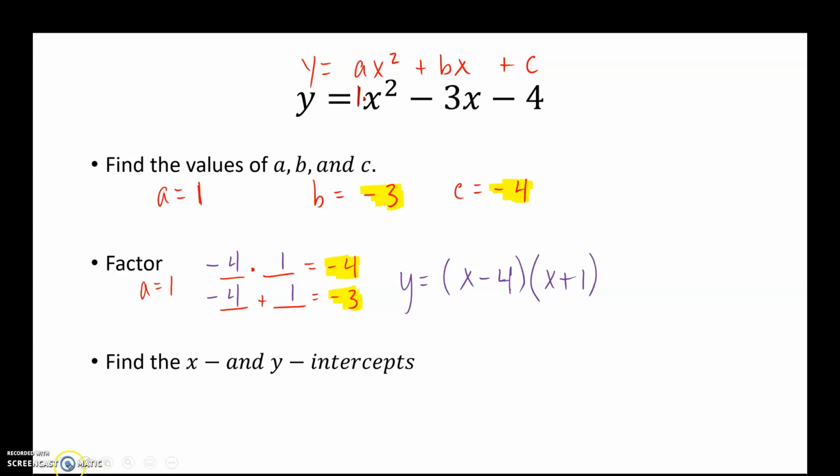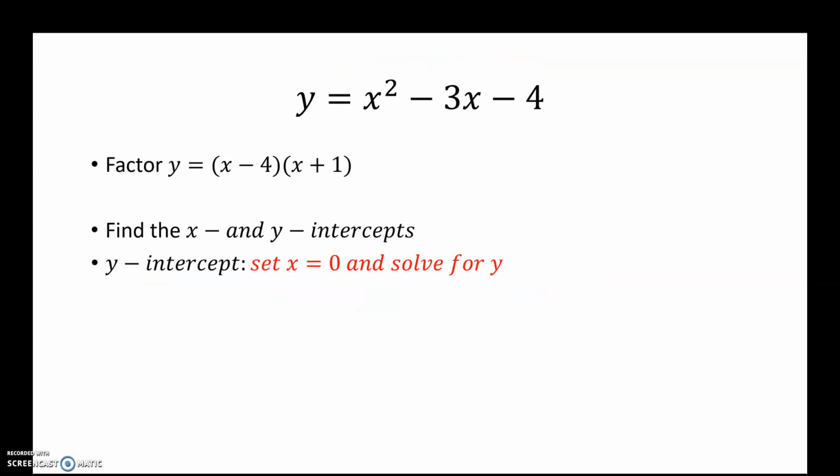Okay, next, the x and y intercepts. I know that this was a very common question from everyone. I kept the factored form at the top. The next two questions ask for the x and y intercepts. I start with the y-intercept because it's easier mathematically. To find a y-intercept, you set x equal to 0 and solve for y. Remember, a y-intercept is the point where the graph crosses the y-axis. So if I plot on the y-axis, any ordered pair will always have an x-coordinate of 0 and then whatever the y value would be. So mathematically, that's what we do.